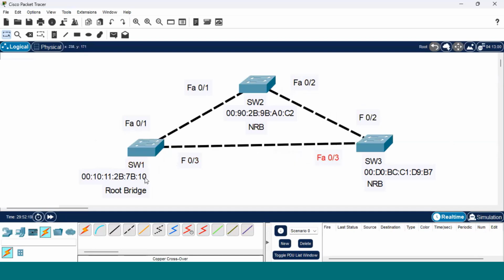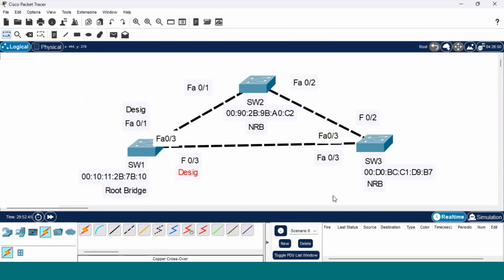So, based on the MAC addresses, switch 1 is the root bridge, and switch 2 and switch 3 are non-root bridges. All the ports of switch 1 are going to be in designated mode because it is the root bridge.